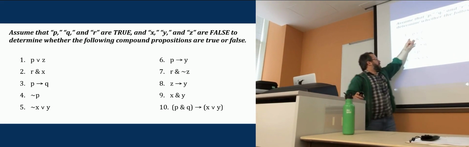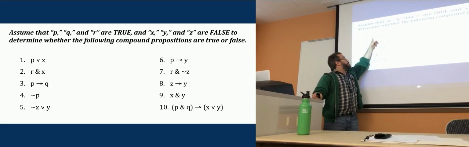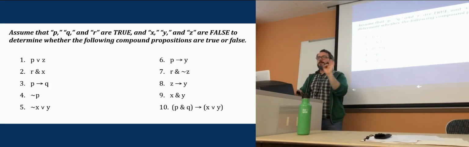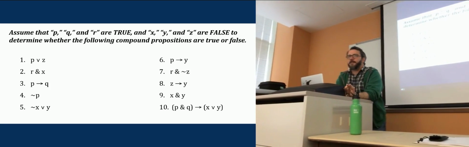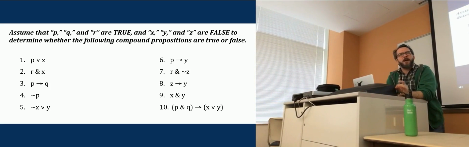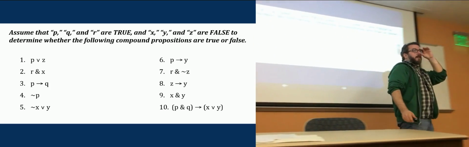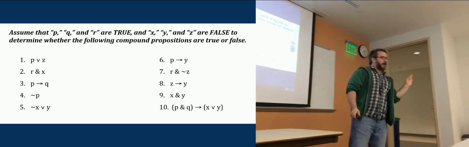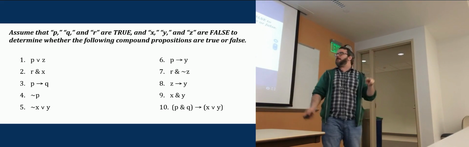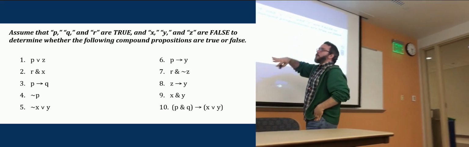So let's look at number 1 just real quick. P or Z, or P wedge Z. P is true, Z is false. If P is true and Z is false, what is P or Z? Is it true or false? True? How do you know? What's that? Yeah, because the rule for the or operator, right? The rule for the disjunction is at least one of my two disjuncts needs to be true, and one of them is. P is true. So as long as at least one of them is true, then the whole thing is going to be true.